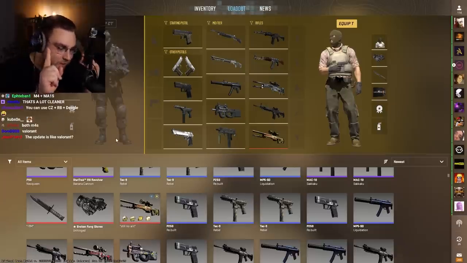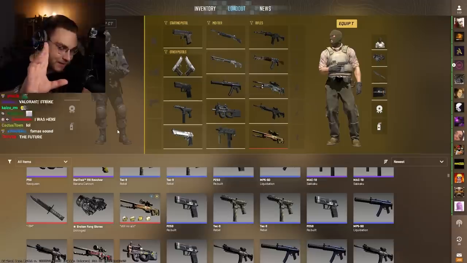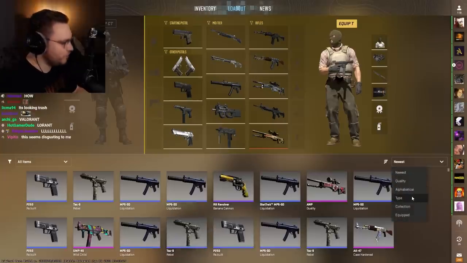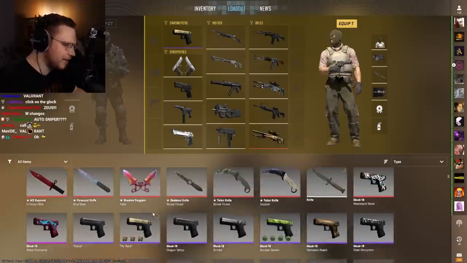This immediately reminds me of Valorant. Okay, and I'm not gonna rant, but let's try it out. So, how does it work? Starting pistol. Let me sort by type. And then we put in a pistol, of course. Boom, boom, boom. You already select the skin.